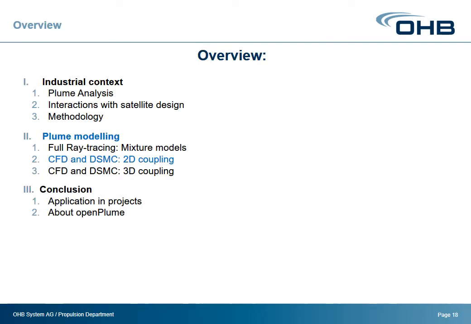So if we go to the 2D coupling, why we needed the 2D coupling, it's basically because this full ray tracing analysis has some limitation, as explained earlier, related to the fact that we don't calculate quite well the backflow and the near field if we have the plume which is disturbed.